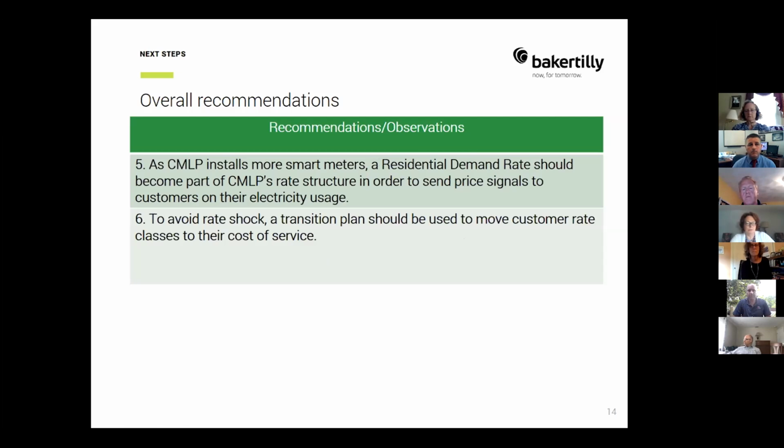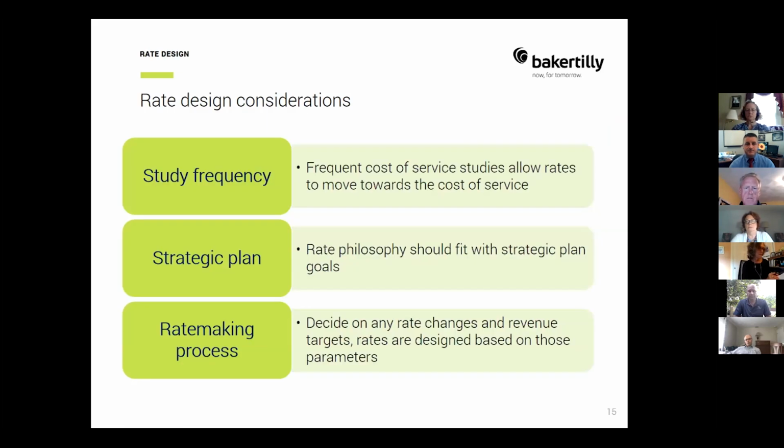And in your request for services, you talked about a 5-year transition plan, and our report will include that when it's finalized with the rate design. Okay. And that moves us to the rate design consideration. Again, we're not there yet, but these are things to think about and discuss here as part of the study.